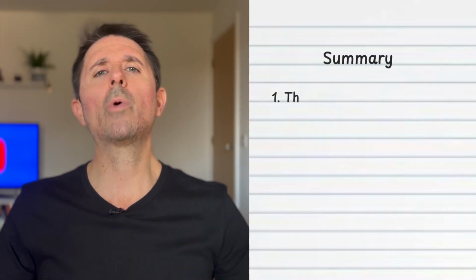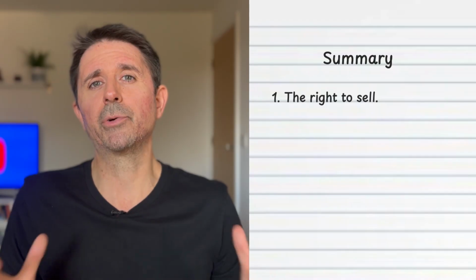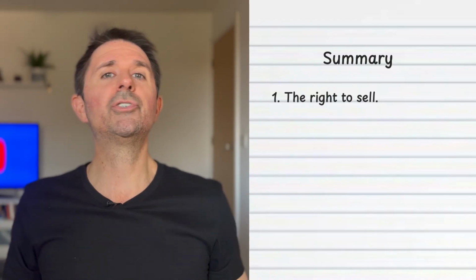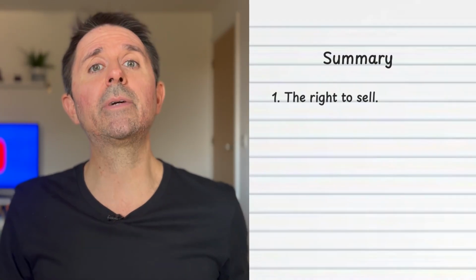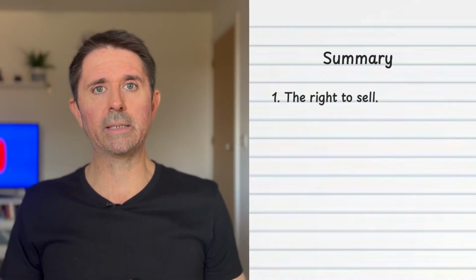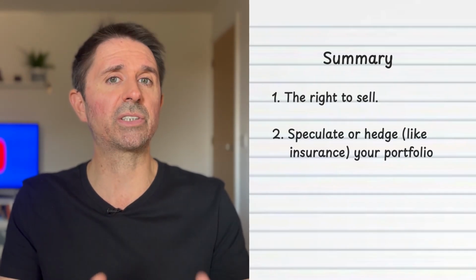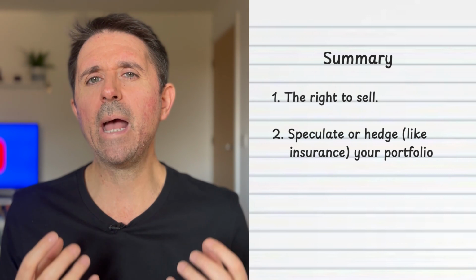All right, so in summary, a put option gives you the right to sell a particular asset class or instrument like a stock at a specific price by a specific date in the future, known as the expiration date. And the price that you can sell it is known as the strike price. It's a tool that's used to speculate on a falling price of a stock, for example, and it's a bearish trade.